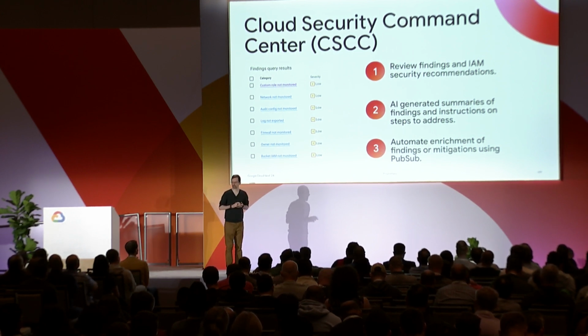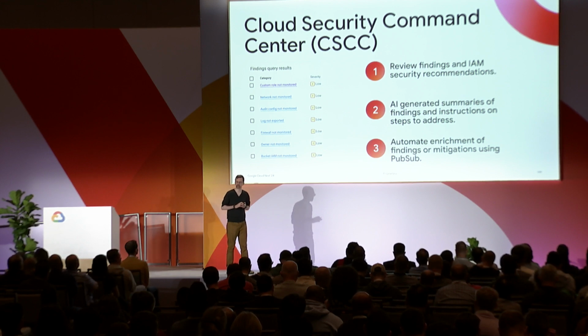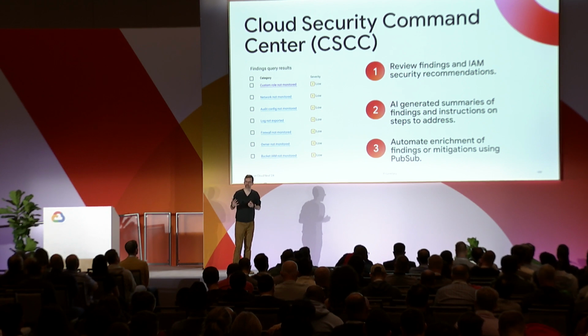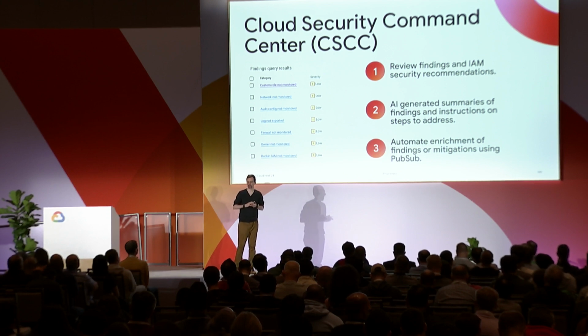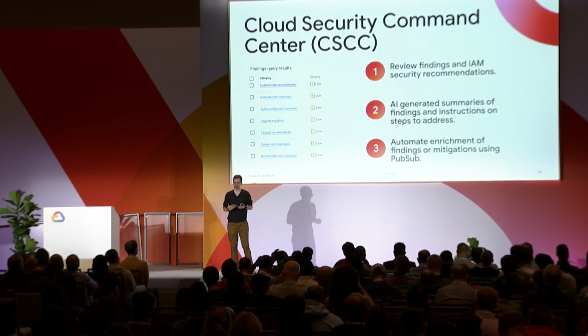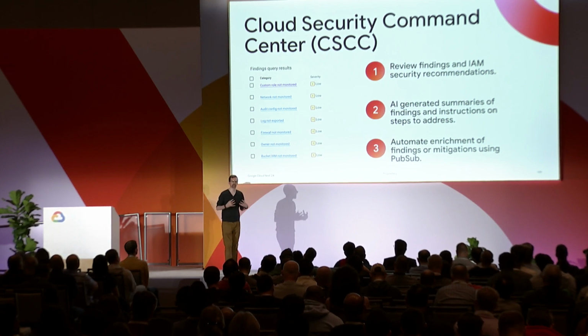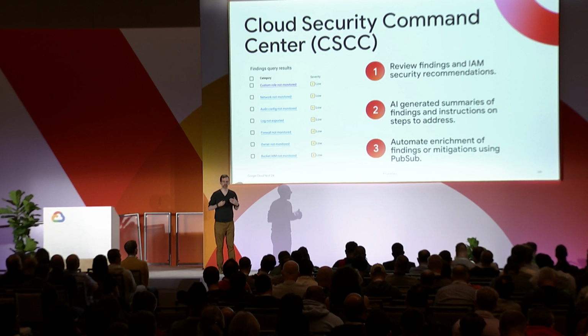So for example, if you have a new finding about a particular custom role not being monitored, and you want to make sure those roles are being monitored, you could, in the extreme case, create a cloud function that accepts that and then goes ahead and either deletes or disables that custom role if it's not set up to be monitored, so that you're ensuring you're monitoring all of your custom roles. So this is really powerful for setting up automation and making sure that your projects are adhering to a base level of security.